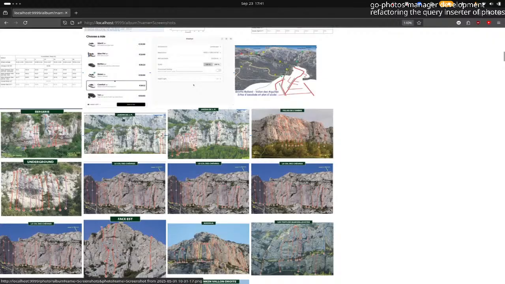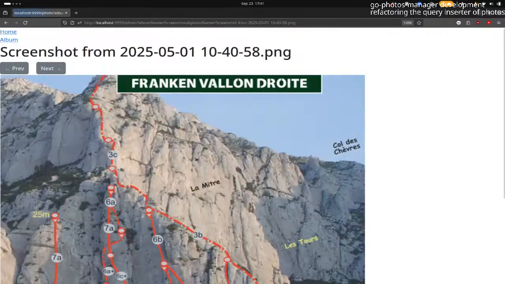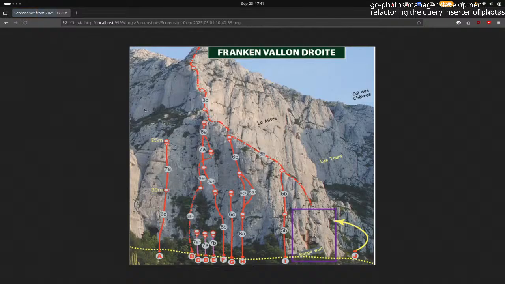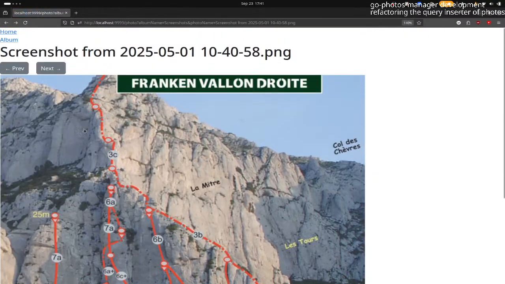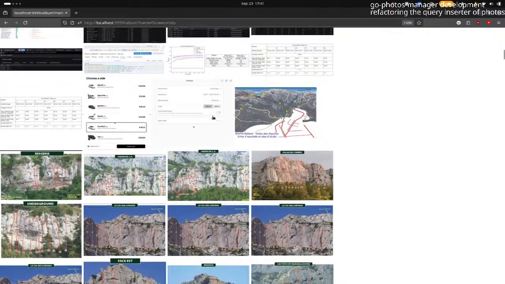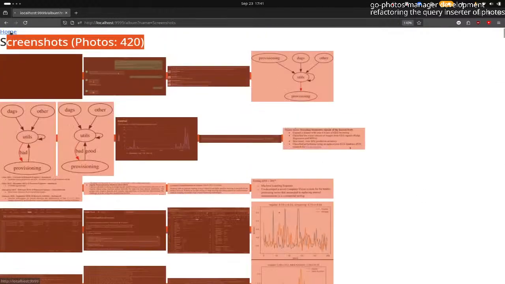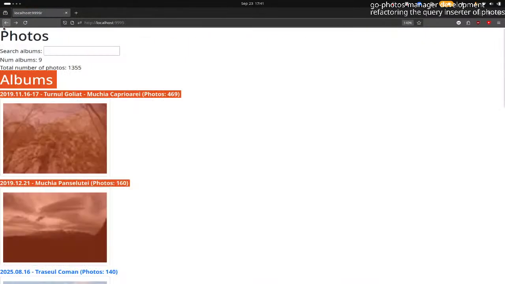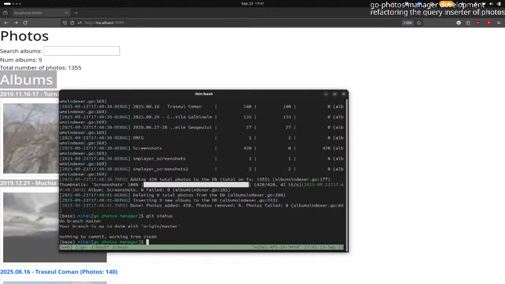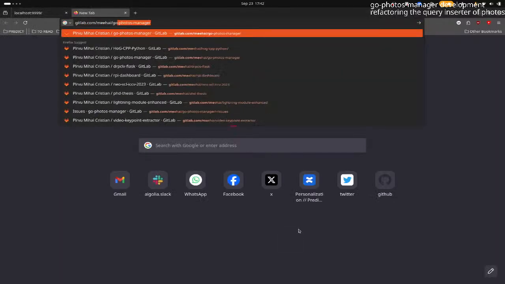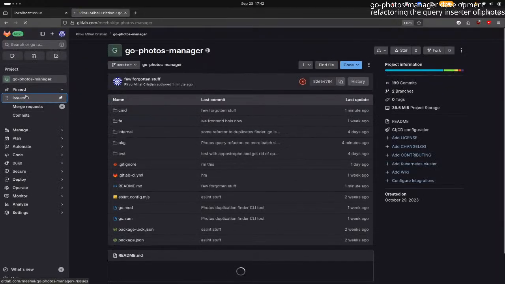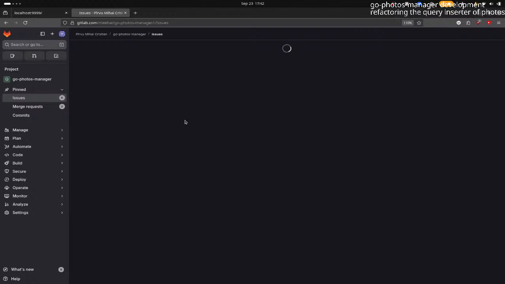You can actually read stuff. Amazing. I think you can appreciate my artwork, right? No, my artwork, like my UI skills. Anyway, it is what it is. Alright, so this works. So let's go to the repo and get rid of the task. Few forgotten stuff. I don't have CI anymore, which sucks.